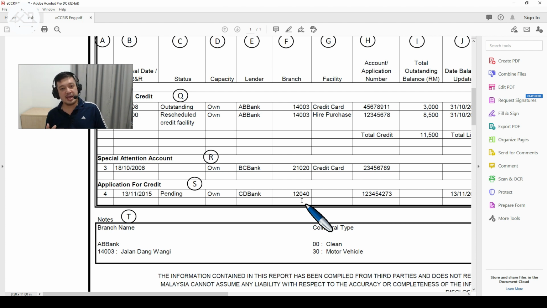Imagine this, today, let's just say you apply for housing loan, 3 banks, okay? You submit the application, the bank will see A, B, C, right? Suddenly, the credit officer sees the CCRIS. At point of application, suddenly bank C already rejected. What do you think the credit officer will do to your application? Yes, ladies and gentlemen, bankers such as me, we take your applications, but we don't approve it.